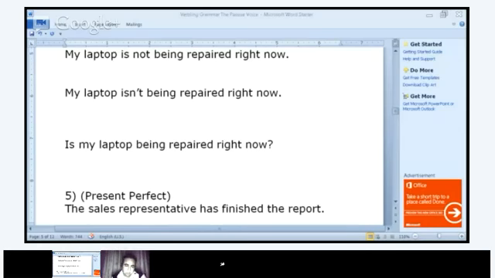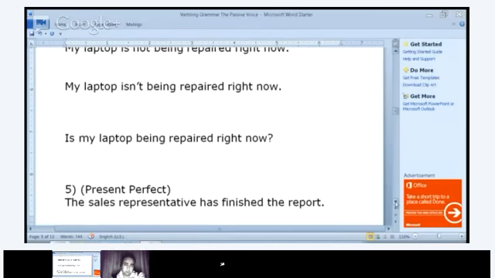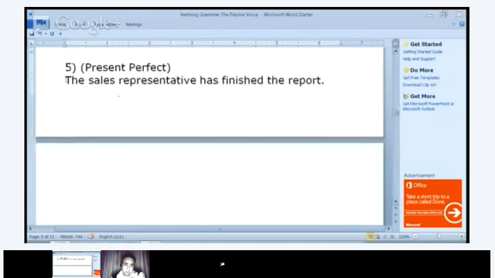And then, Gassan, we need to use has as the auxiliary verb. This is the present perfect tense. Yeah, has he, as how that question would begin. Has the sales representative finished the report? Fantastic. Okay. And how about some negative sentences? The sales representative hasn't finished the report. Excellent. Fantastic. Okay. So let me move this down here. Let me scroll this forward.